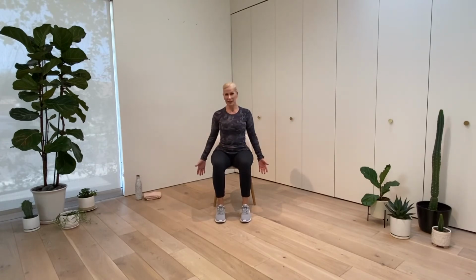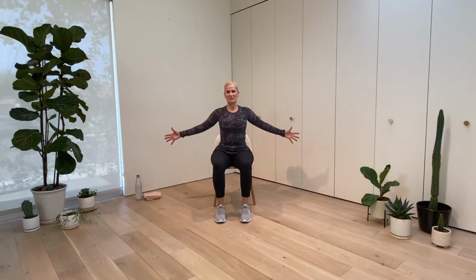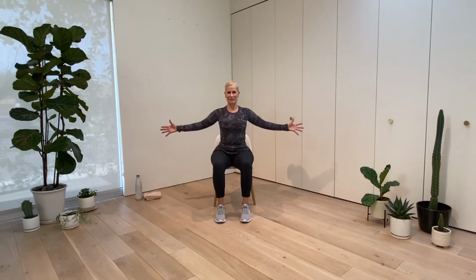Let's take the arms down to the sides, and then we'll inhale and draw the arms back, and then exhale, bring the arms forward. Again. Starting to warm up through our shoulders and our arms, through our back muscles and our chest. Breathing in and breathing out. Trying not to hold the breath at any point.